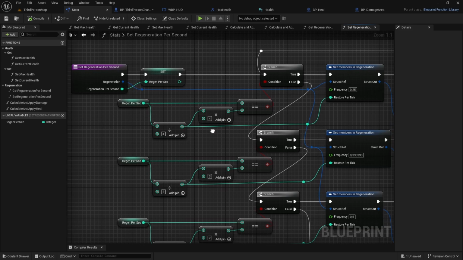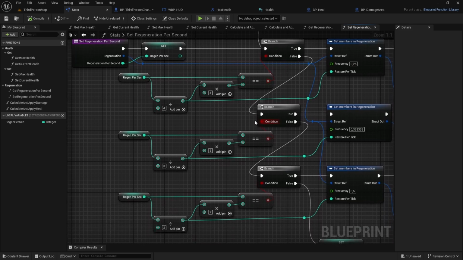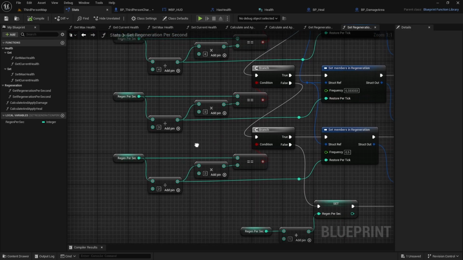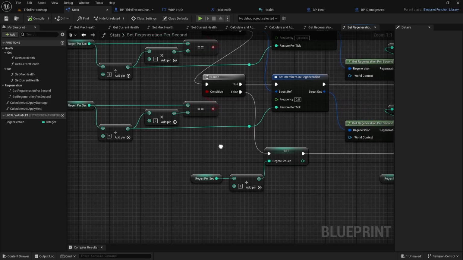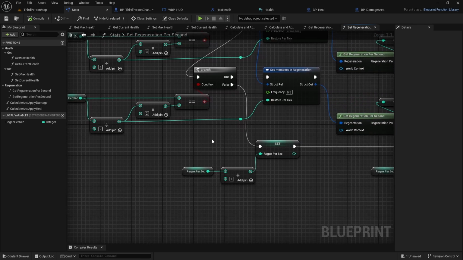If it's not, try if it is divisible by 3 and then by 2. As you can see, I want the regeneration to perform between 0.25 and 0.5 seconds. If none of these attempts were successful, increase desired regeneration per second by 1 and try it again.